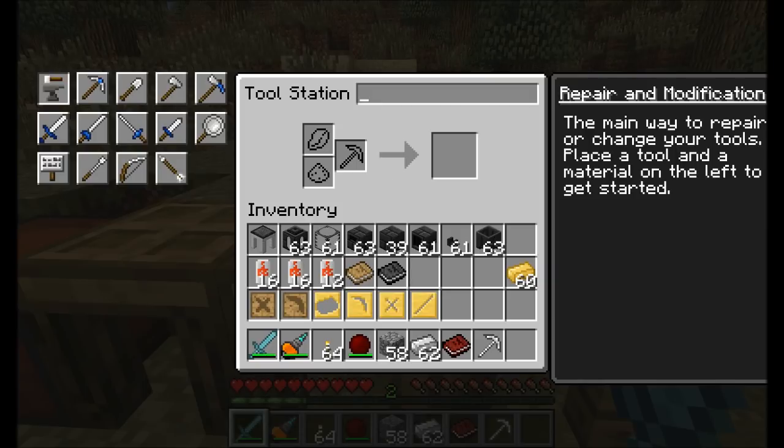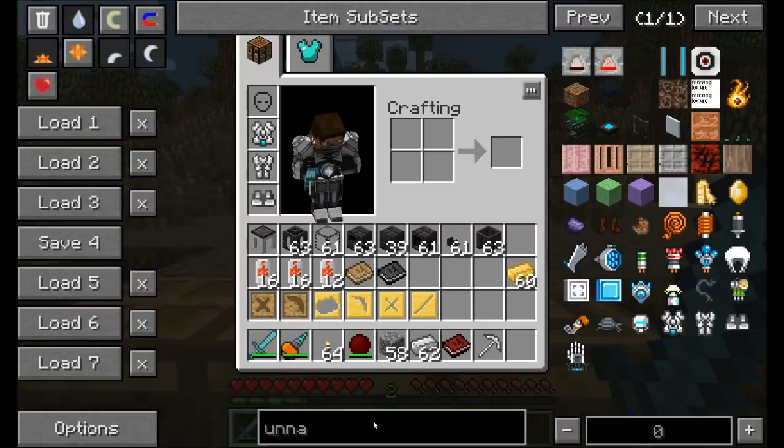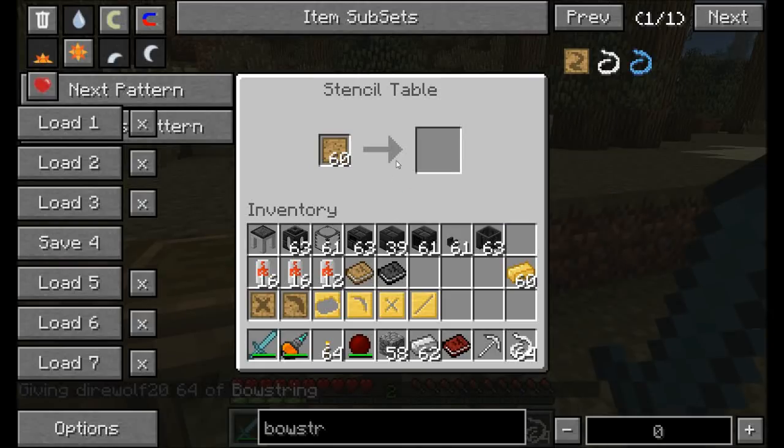Alright guys, one of the more recent changes is the addition of bows and arrows. So I want to show you guys how to mess with those cool toys right now. So to create a bow, it's pretty easy. All you need is a couple of tool rods and a bowstring. Now bowstrings are actually, believe it or not, something you're going to want to go ahead and check out. Bowstrings are made using a bowstring pattern. So there's no liquid metal here to deal with. Just find yourself the bowstring pattern in the stencil table. It should be around here somewhere.